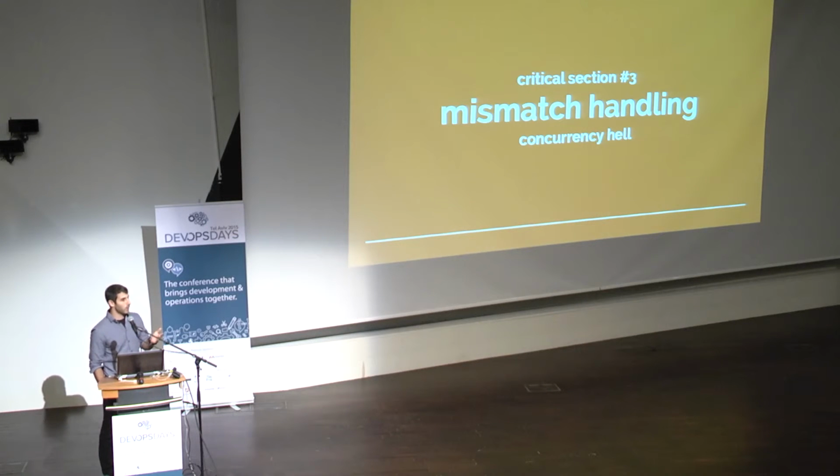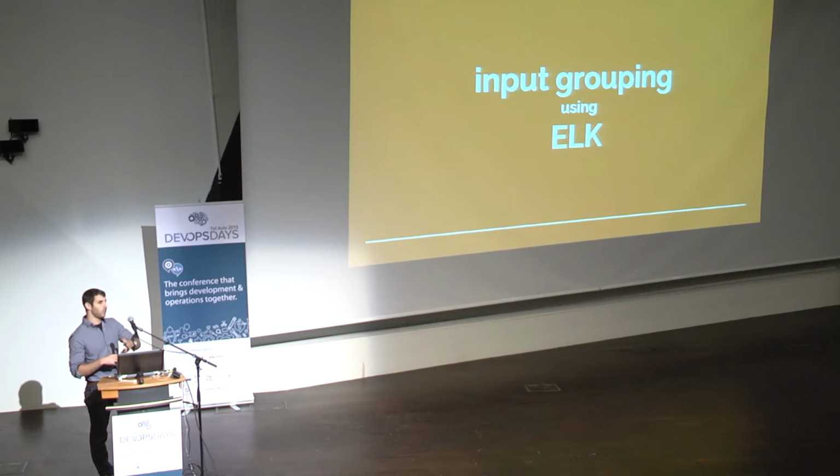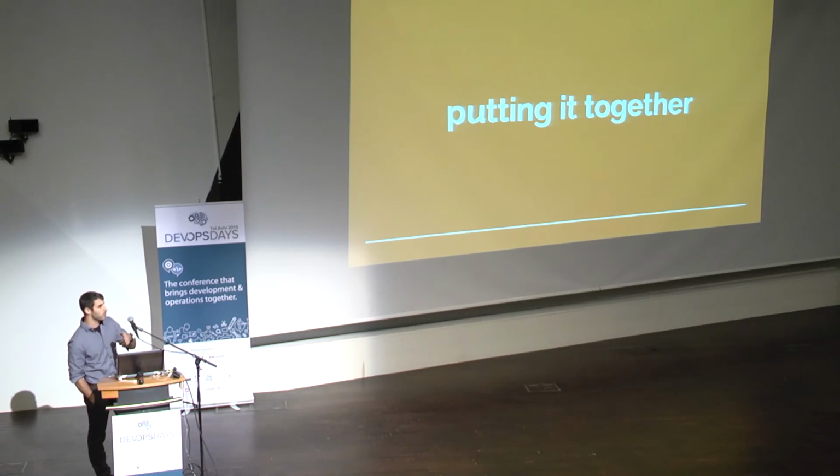When you have a message that cannot find a match, you have to dehydrate it, just to put it on the side for a while. And this while can vary from seconds to days, depending on the business logic. That required us to build our algorithm basically from scratch, and it's a fairly fresh algorithm. So we had to do a lot of work on it, but we decided to look at the logs first. Using our ELK-based logs, we saw that most of our use of this class is fairly basic, so we can do just a basic input grouping algorithm.